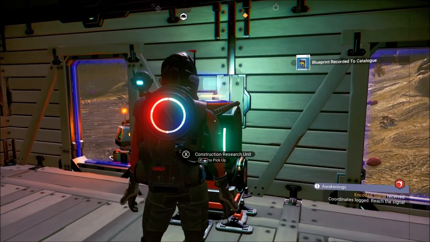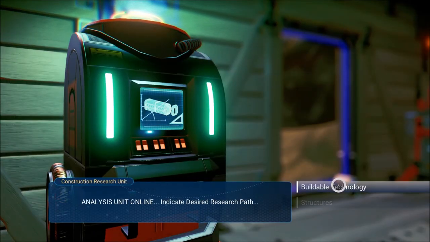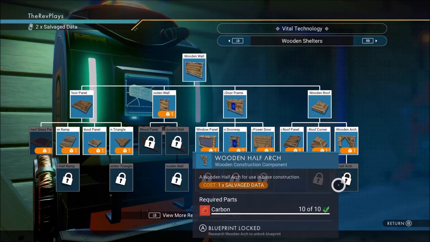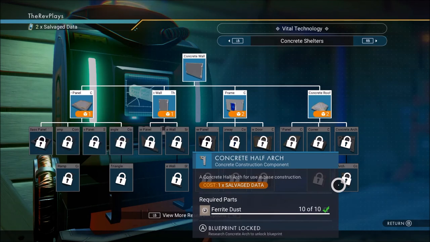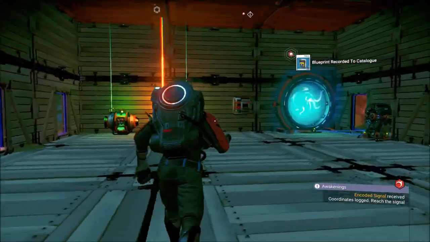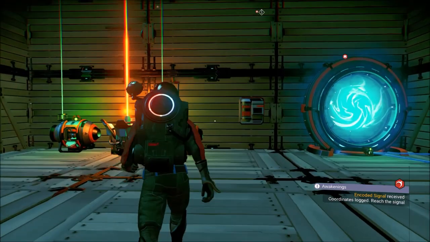But like I said, I unlocked a whole bunch of stuff here. So, oh, come on. Now that we have all the tech trees unlocked, if I want, I can build out of steel. And we got concrete. So as we keep going, no matter where we go, we should be able to come back here 24/7. At least that's the idea.